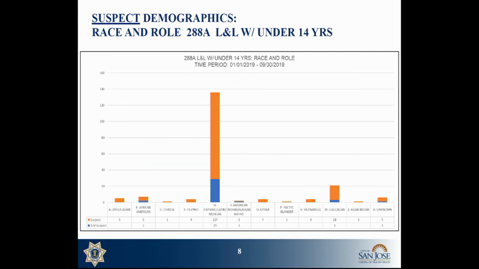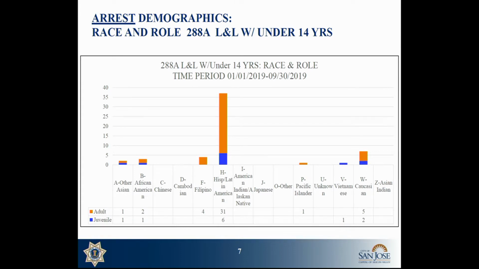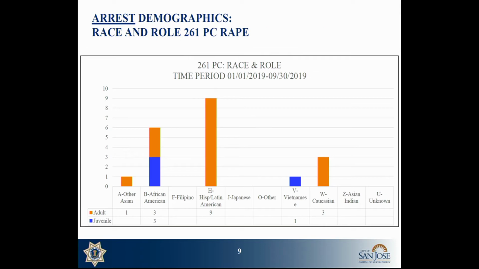They're not exact matches, pardon me, but they're roughly similar. And you're going to see the same thing when we talk about the numbers for rape. The council asked for a comparison of suspects after having seen this slide, which is the arrest breakdown, which again, in the same fashion, is breaking down adult versus juvenile, and a racial depiction. I apologize, how do these all look the same? There we go. So this is arrest data. This is the data you folks saw for 261 rape, and you can see the breakdown here on arrests.